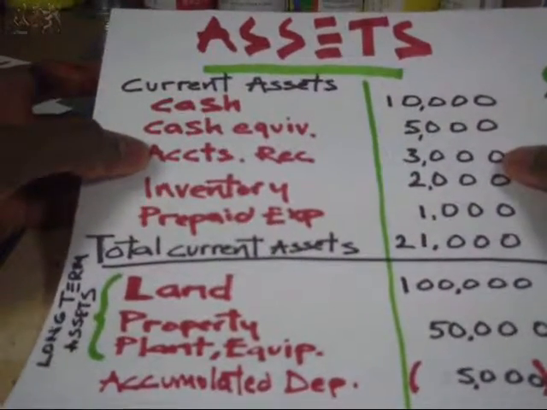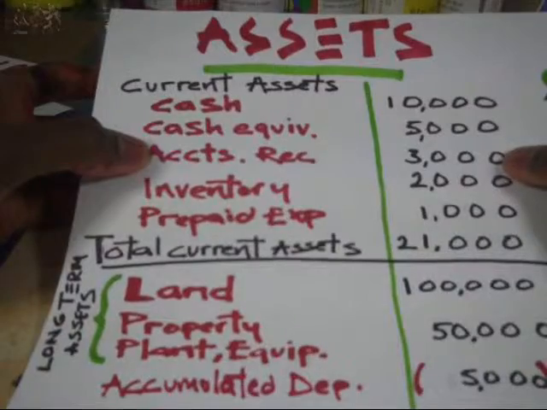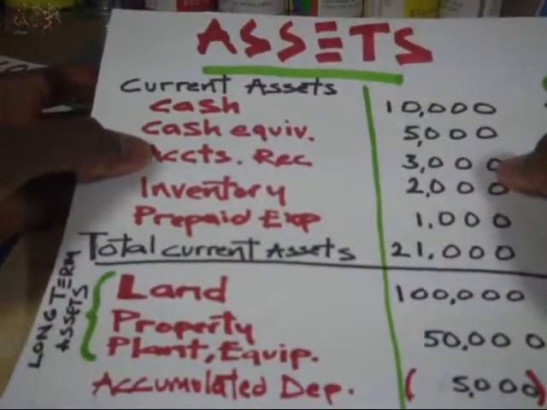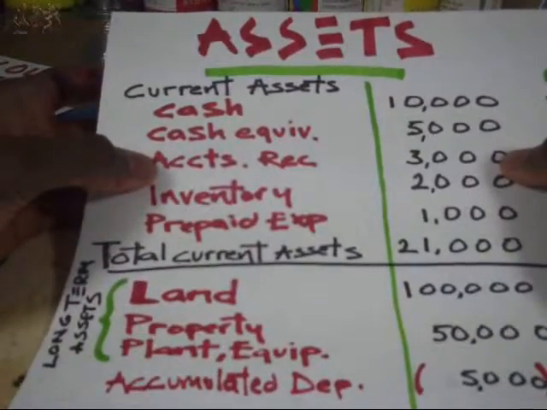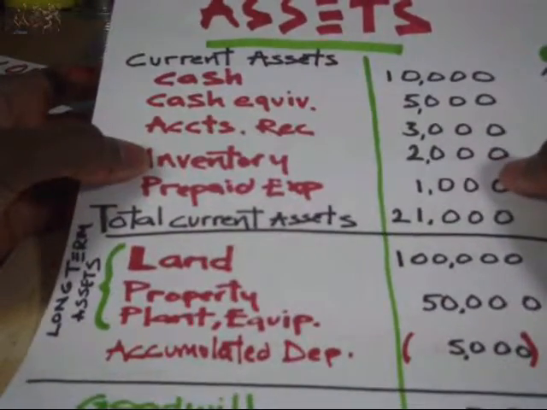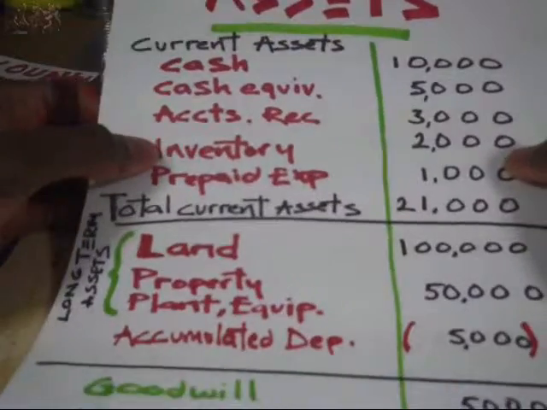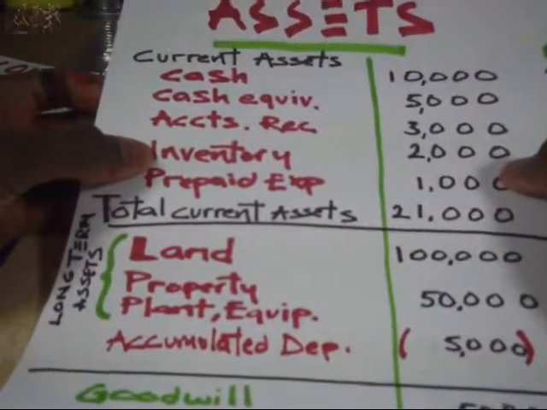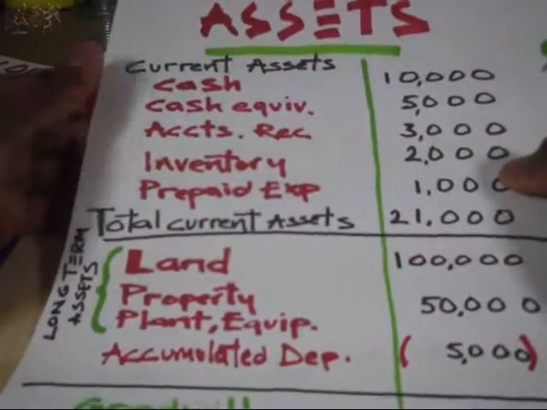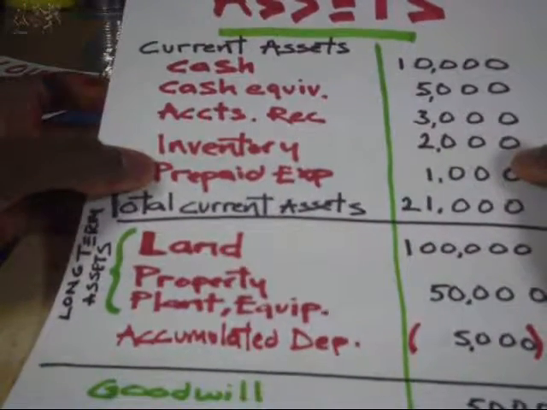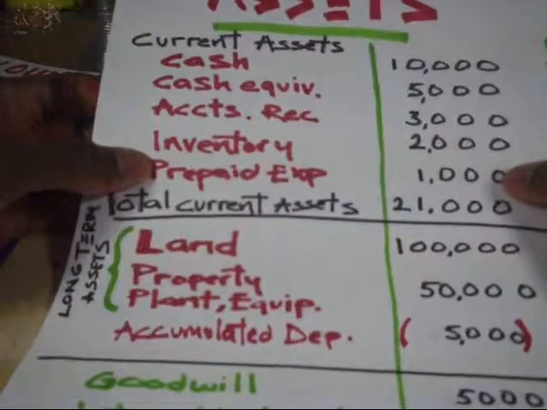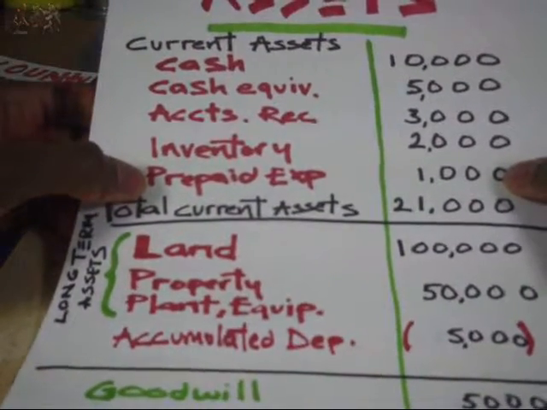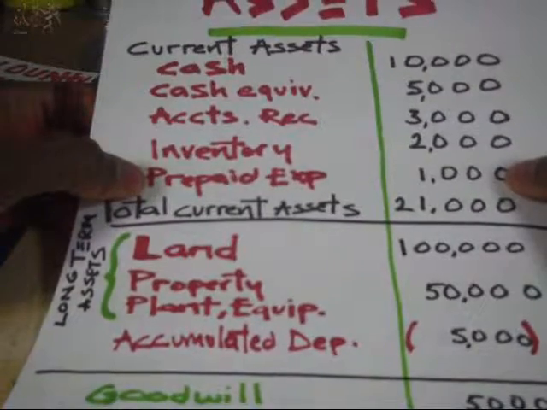Accounts receivable. People have already paid for your goods, they just owe you the money. So within a year, and I'm going to talk about the within a year part, you know that you're going to get that money back, or at least you're crossing your fingers that you will. Inventory, things that a company has that it plans on selling for cash. And then prepaid expenses, I'm going to talk more specifically about them in a different video. But for right now, just understand that they are current assets.